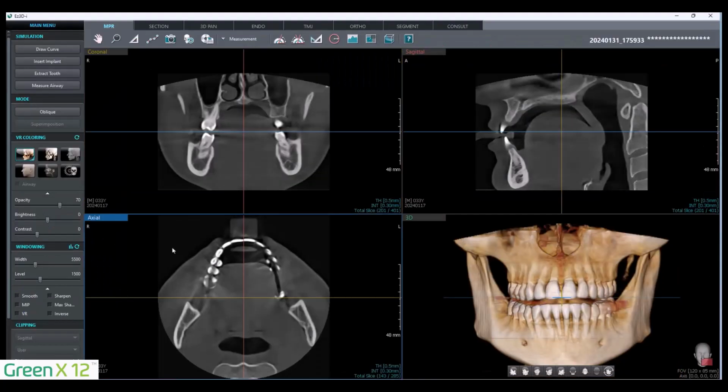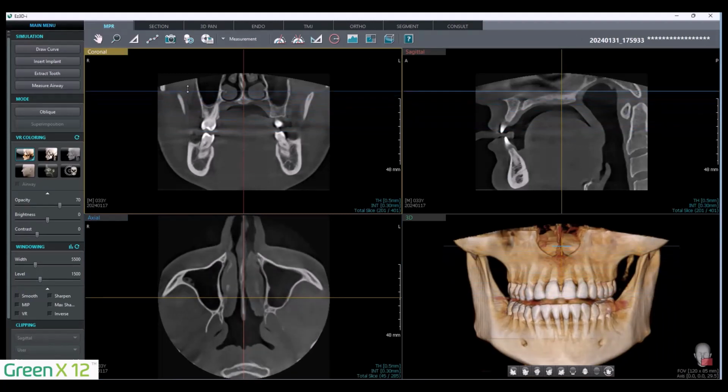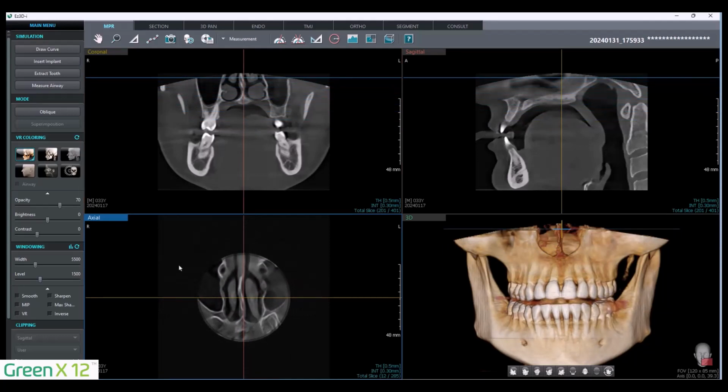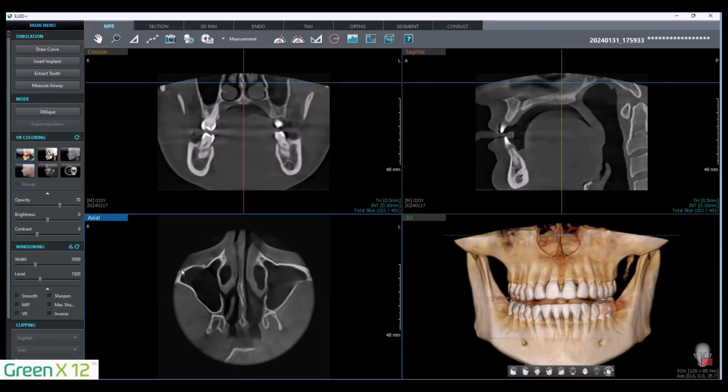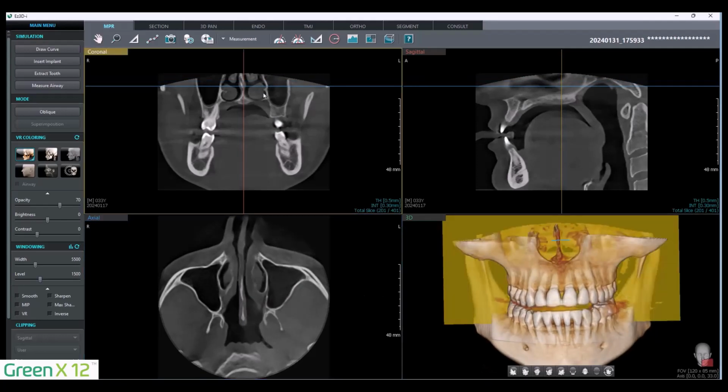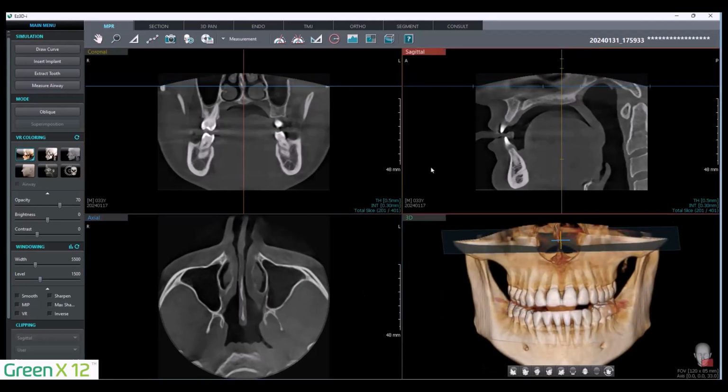Next, let's look at an overall view of your Vatech data. I want to grab the axial slice, move this to the superior border of the scan. I'm going to come down to my axial window, spacebar. I'm going to use the wheel on my mouse to scroll through my image. I can see on my alternate windows my blue axial slice tells me where I'm at within the patient's anatomy.